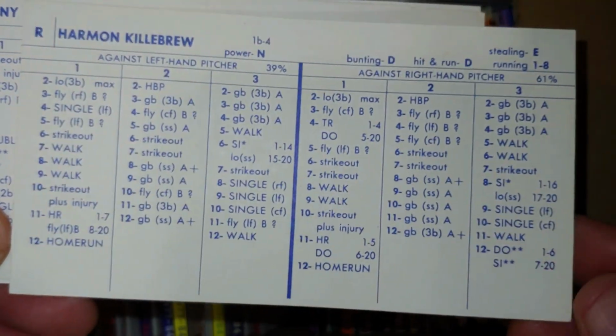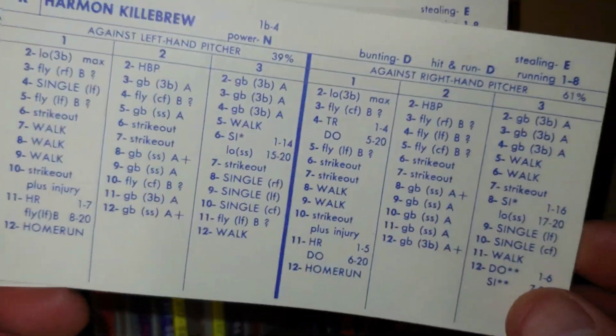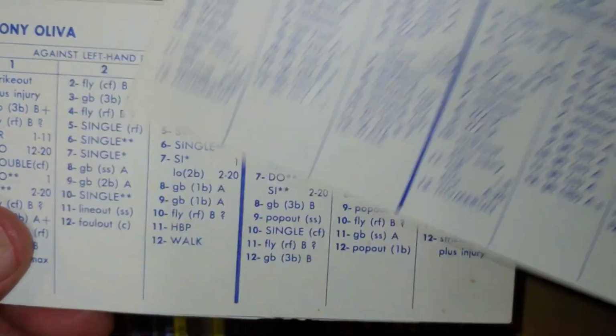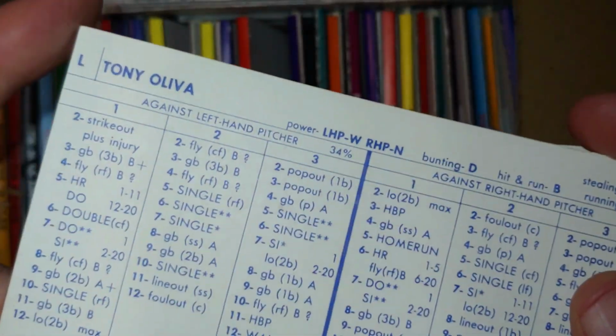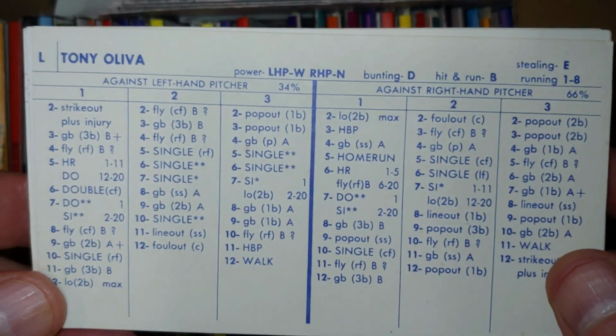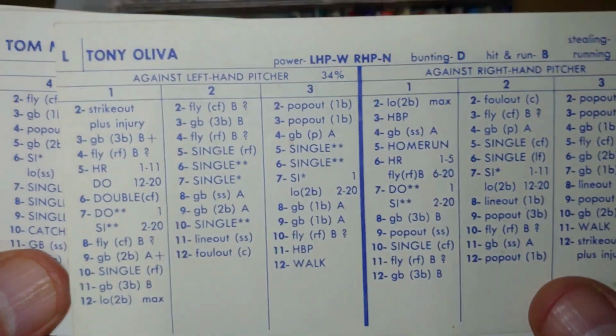Just not enough of anything, really. I mean, barely league worthy at this point. Sometimes these guys hang around a little bit too long. Oliva, though, says, oh, I love DHing now. He actually has another year in the outfield, I believe.